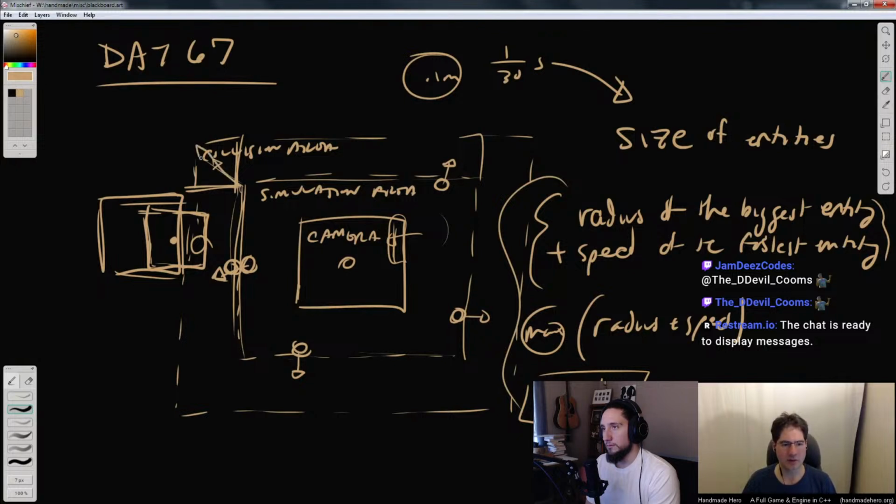And so figuring out that number is not something we need to do now, because we don't even know something like that right now. We haven't defined all the types of entities that might be in the game. But what we would like to do is make it so that this is supported. And the reason that this is not supported right now is because things in this region, we could easily expand the region and run it.